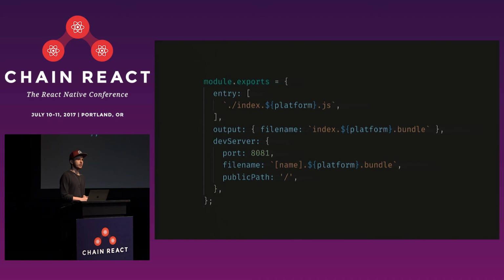So one of them was, of course, the dev server. React Native works by loading your bundle from a URL. In most cases, it's the name of your entry point plus the platform.bundle extension. And it works by default on port 8081, so you definitely want to do it the same way.